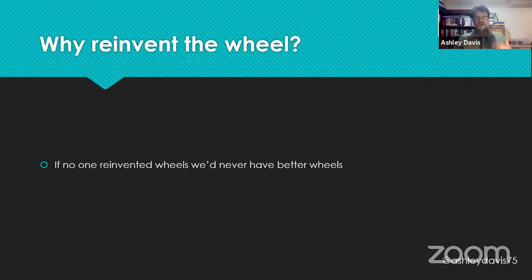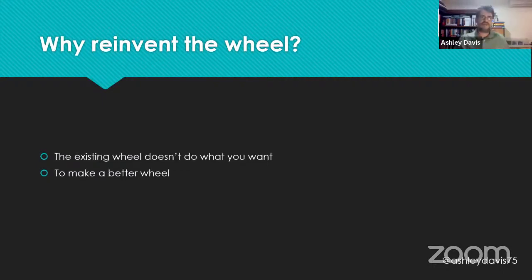So when you make a better wheel and it's successful, you're going to be praised for that. You're going to have people heaping praise on you. But the only way to get to that success is to make it past anyone who's telling you that you shouldn't be reinventing wheels. Another reason is that the existing wheel doesn't do what you want, so you need to make something that does work the way you need it to work. This is exactly what happened to me. GraphQL didn't fit my needs, and so I had to create my own small query language.